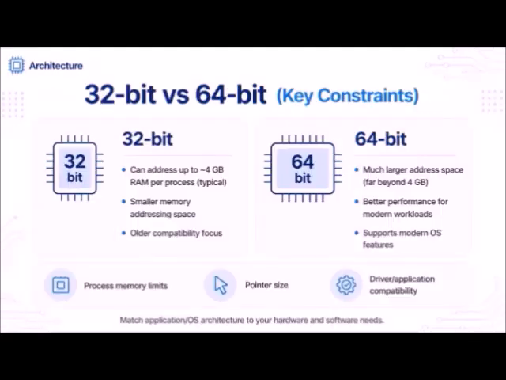Architectural constraints, 32-bit versus 64-bit. 32-bit architectures, x86, are bounded by a hard physical memory addressing ceiling of 4 GB of RAM. 64-bit architectures, x64, expand the logical addressing range, theoretically supporting up to 16.8 exabytes of RAM. The Windows operating systems enforce practical licensing caps, e.g., 128 GB for Home, 2 TB for Pro.